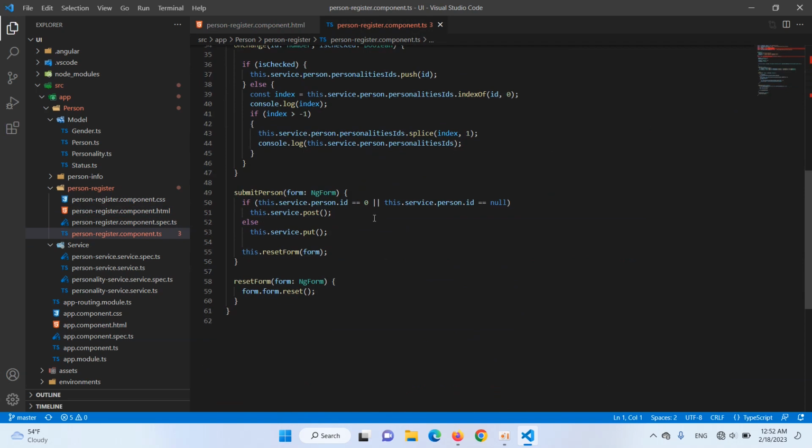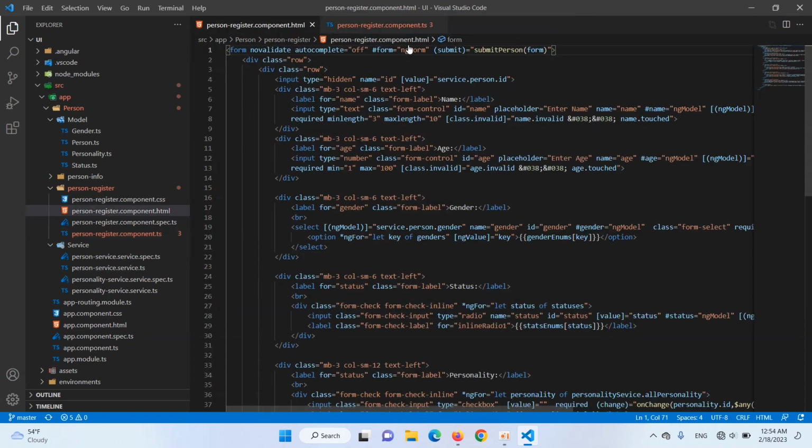The submit person just decides to insert a new person or just update a previous person. And as you see, we defined an Angular property for our form with this format. Now I'm able to access my HTML form in other parts of this page, just with this format.